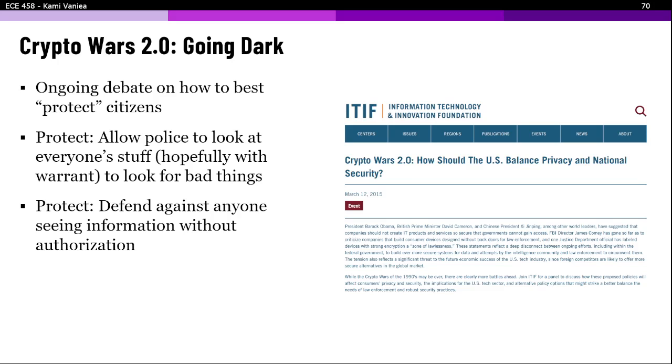The short version is the only way to do it would be to duplicate the keys. And once you've duplicated the keys, you've now doubled your attack surface. That is problematic, and the number of people who need access to it is not small. Also, bluntly speaking, it's out there. You can create laws to your heart's content.